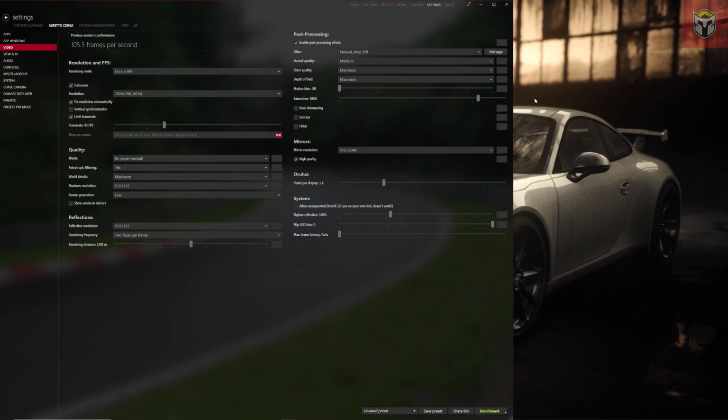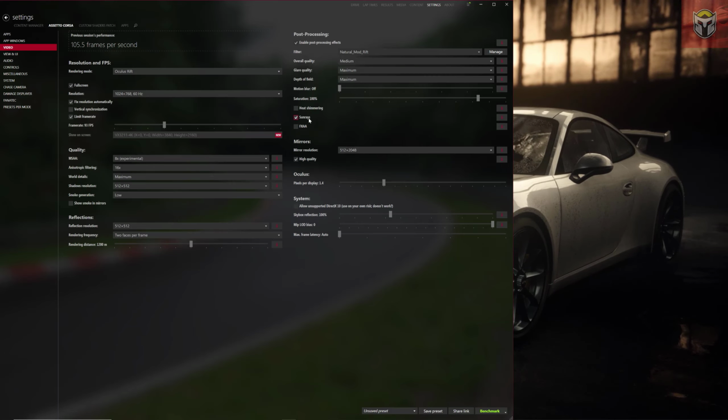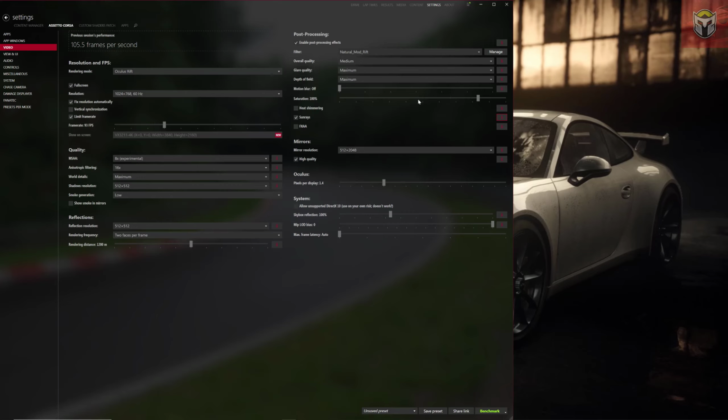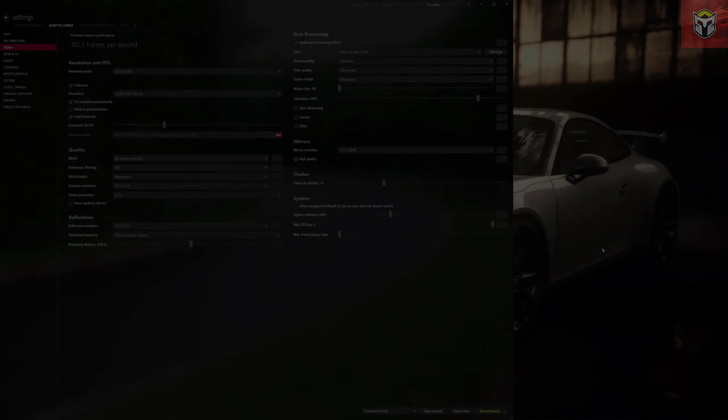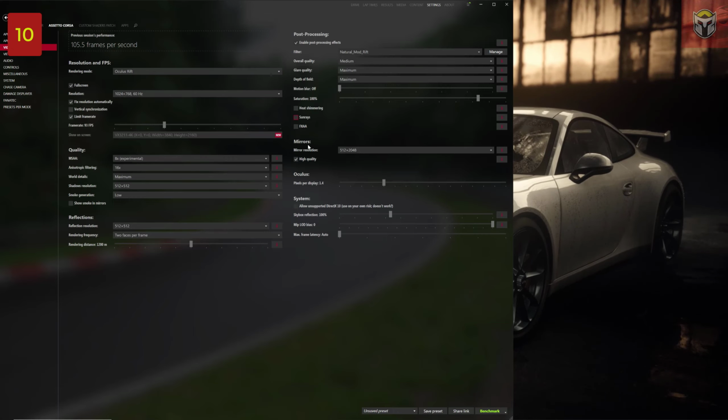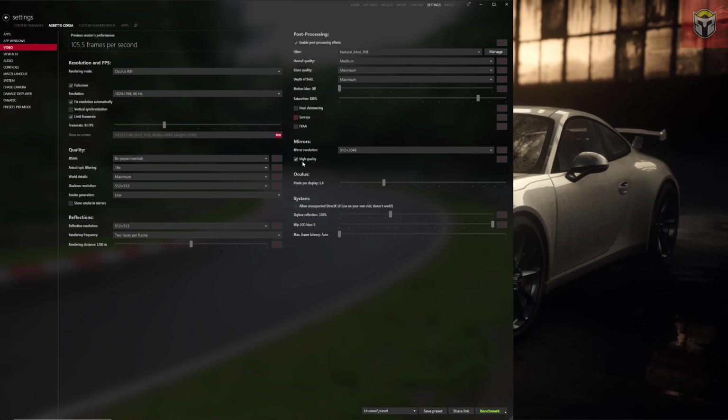But for this video I'm going to say switch it off, because if I was to put sun rays on there, even though I'm running a 3080, you'll see that there's some performance increase there. Actually, on your system, you might find that that's a real big impact. So do you need sun rays on? Probably not. And again, you can always switch it on if you feel like your frames per second are in the right place. The next section we're going to go to is mirrors.